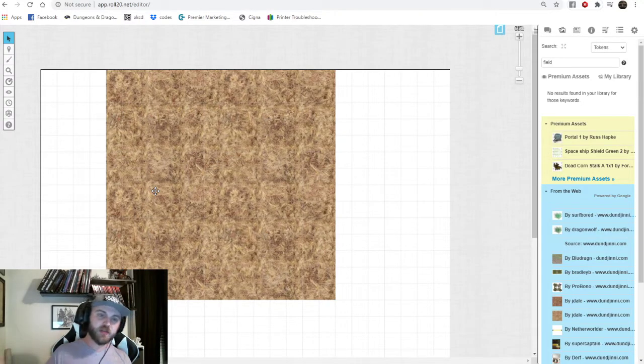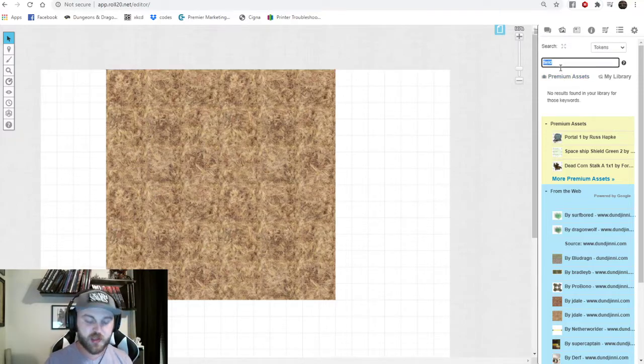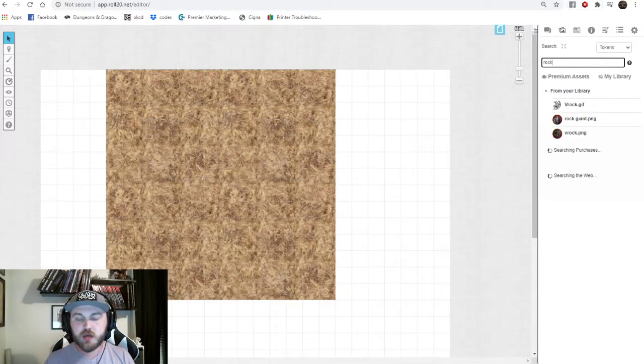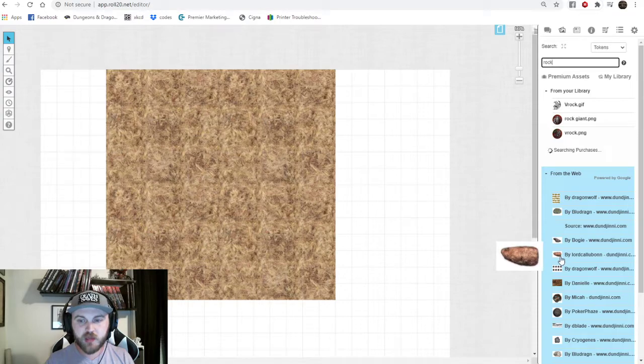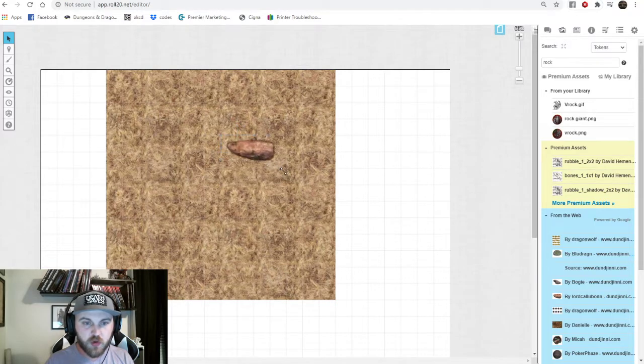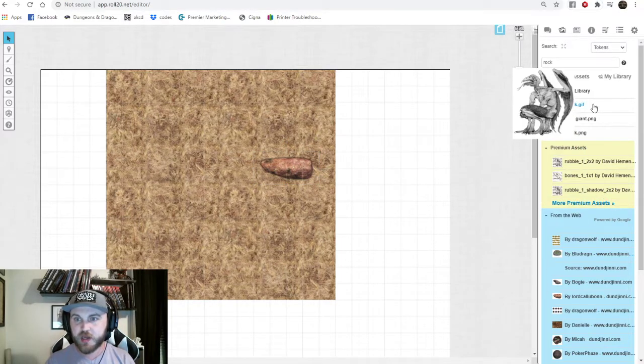Because we're here, and because it's super easy, even though the adventure doesn't call for it, let's add some other accessories to this field. Let's add a rock, a big rock. I'm sure that Roll20 has some rocks for us. Perfect. Here's a rock that I like. It kind of looks like it's blending in with the grass. That's kind of cool. I like that. Let's drop it in right there. Sounds good. Give the goblin something to hide behind.